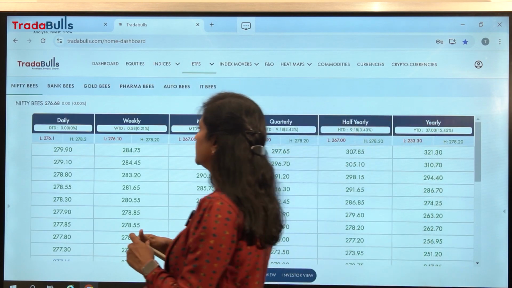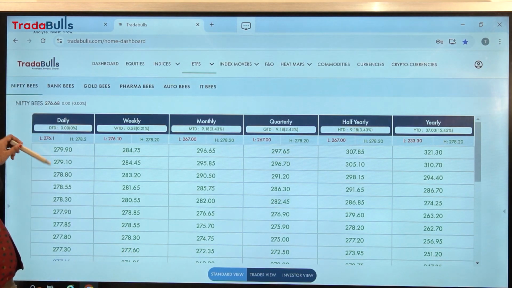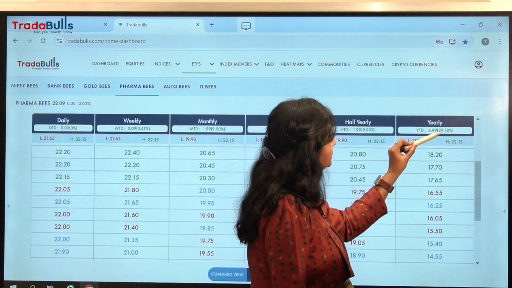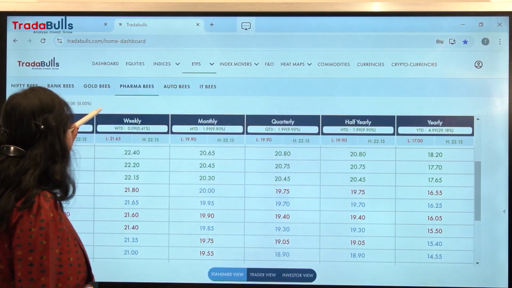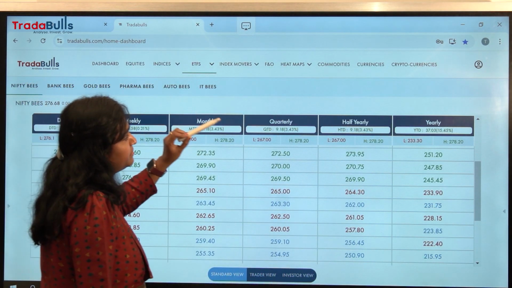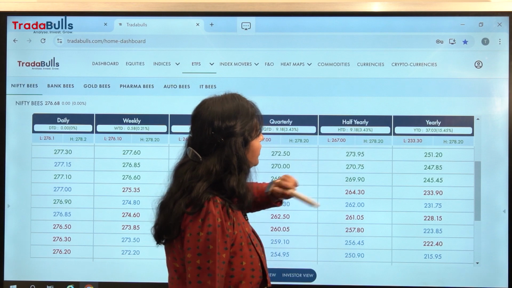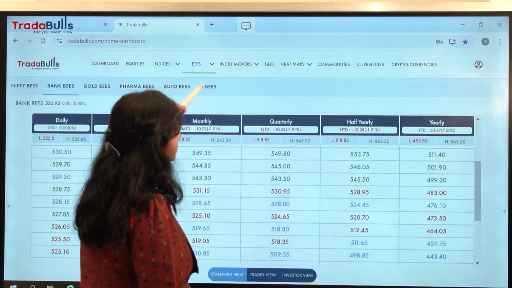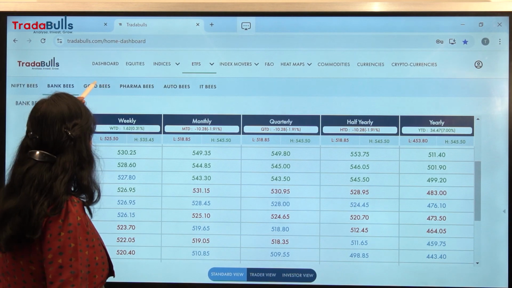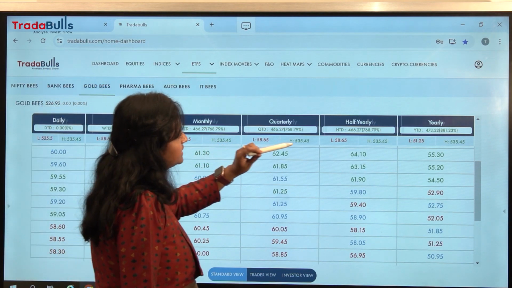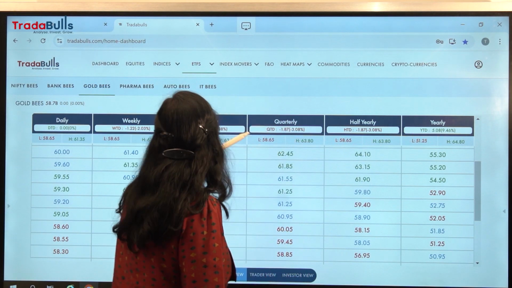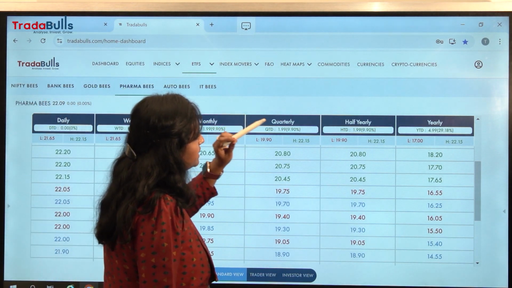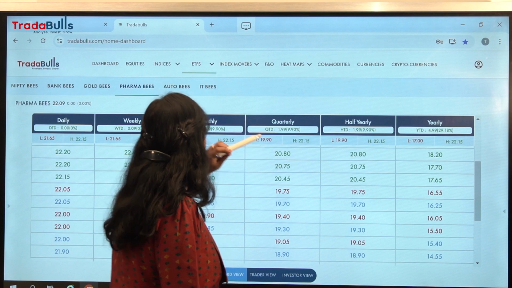If you see here in Nifty Bees today, you can see that the yearly percentage is 29.18%. Nifty Bees is like 15.45%, and Bank Bees is somewhere around 7%, which is on a lower range compared to the others. Gold Bees is at 9.46%, which is also a little lesser. Pharma Bees is on a little higher range, which is 29.18.